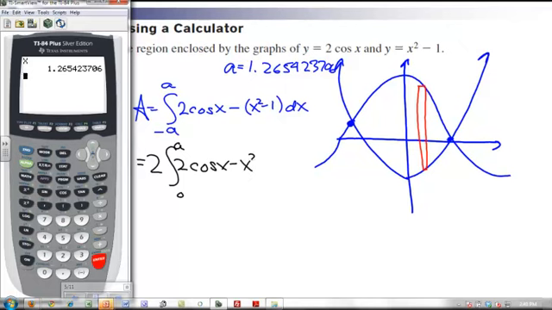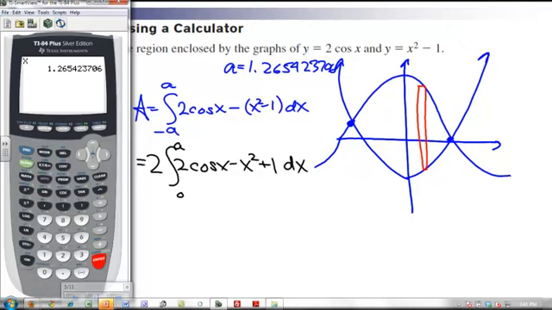Wait, why did you take the 2 out and then rewrite the 2? That's a new 2. Why do we have a new 2? Just the integral. Discuss. Because I'm just going from negative a to a. Oh. But right now he just rewrote it as going from 0 to a. And since going from negative a to 0 and from 0 to a is the same, you can just do that once and then multiply by 2. Oh. Is everyone catching that? Yeah. Because the solution is going to do this all the time, and I want you to not be thrown by it.